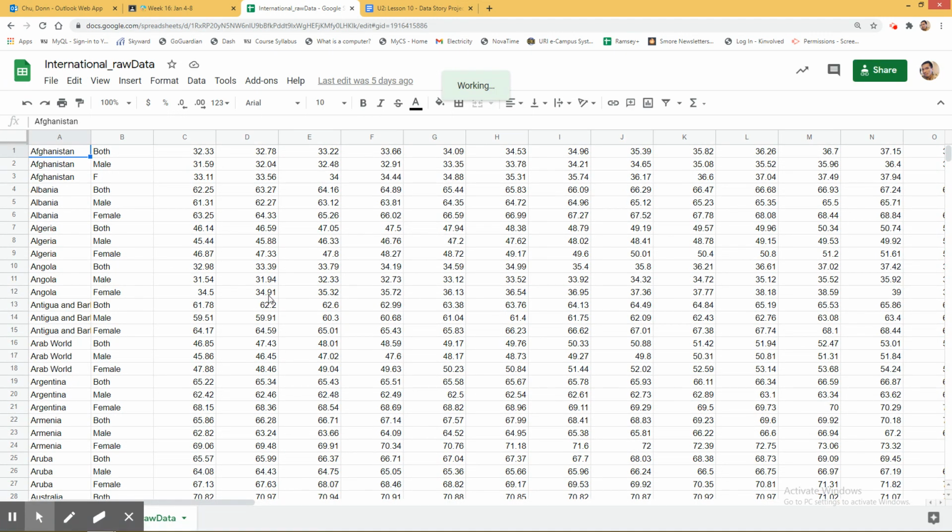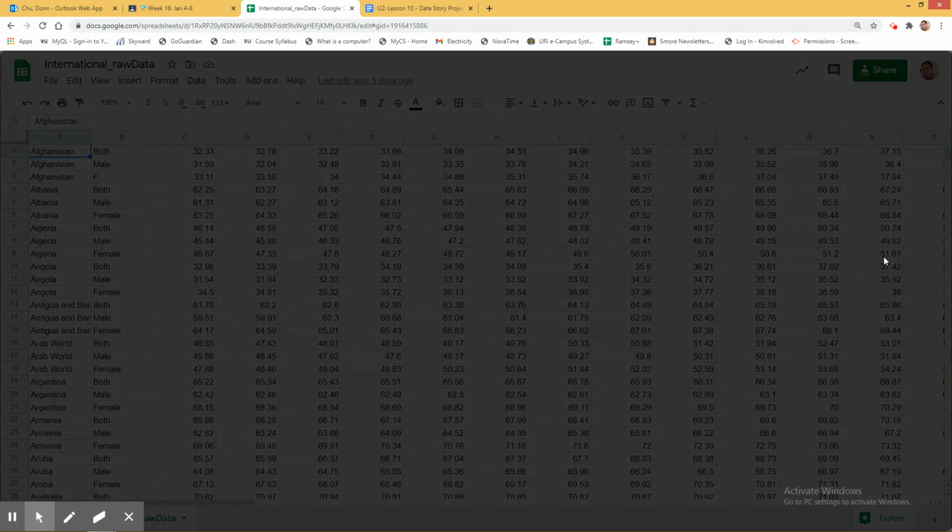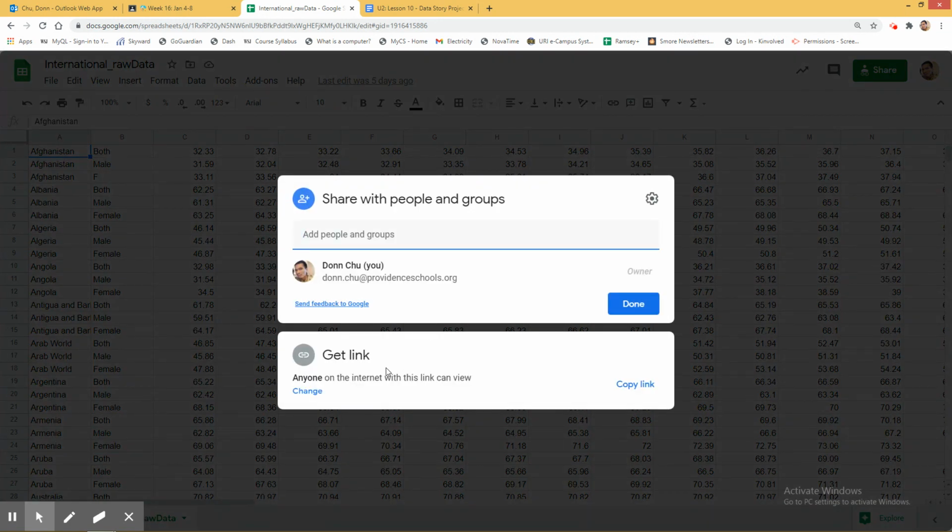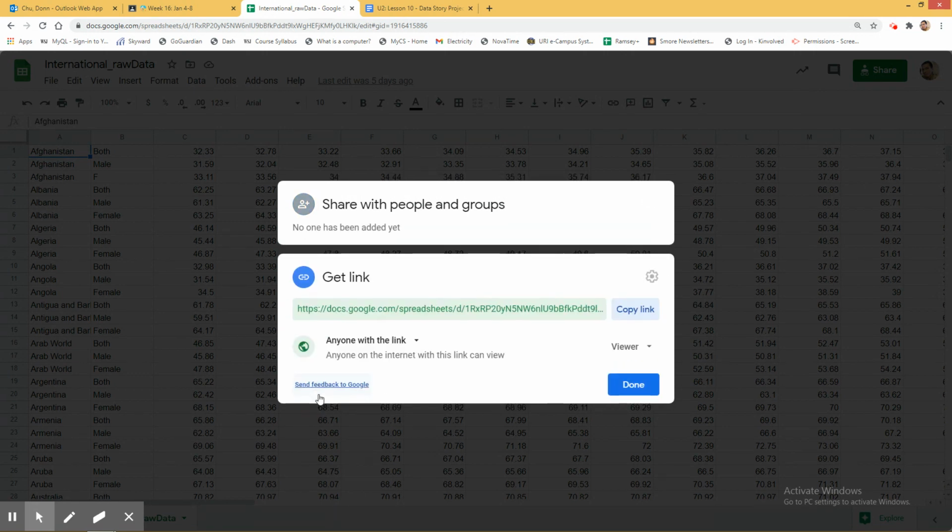So to make sure that I can access your file, I just want to walk you through these steps. To get the link, obviously you open up the file, you click on the share button here, and most important, you need to make sure down here you change the access to anyone with the link.